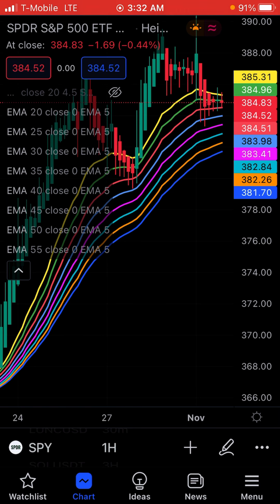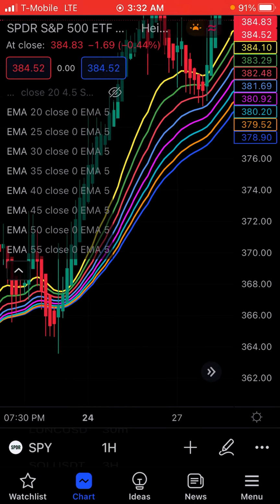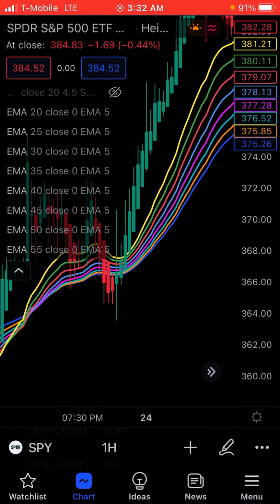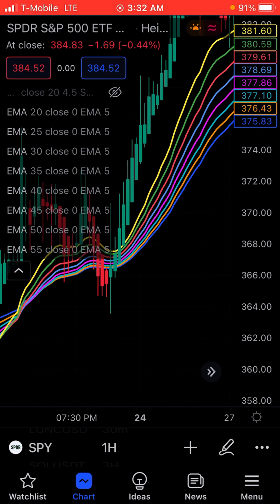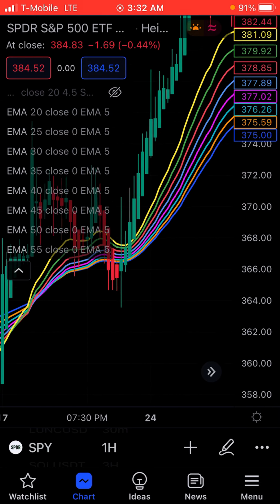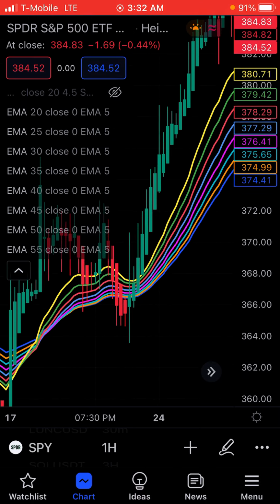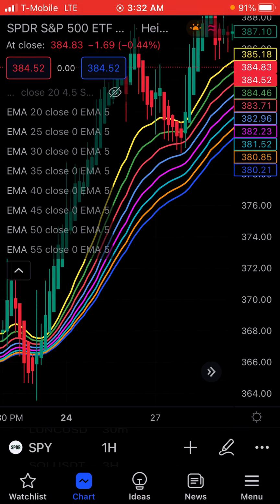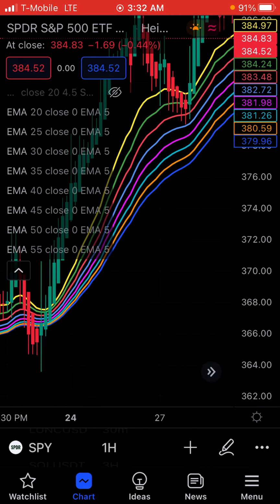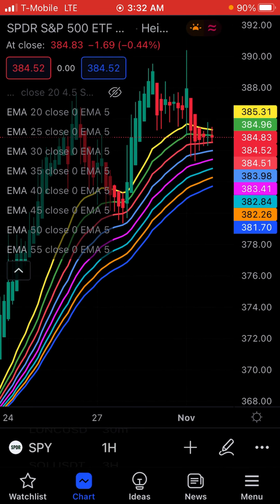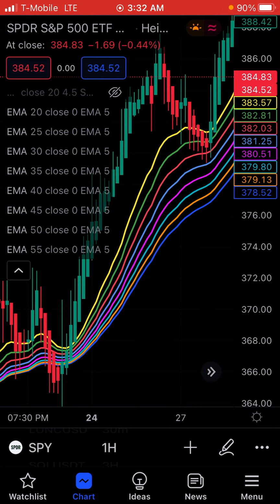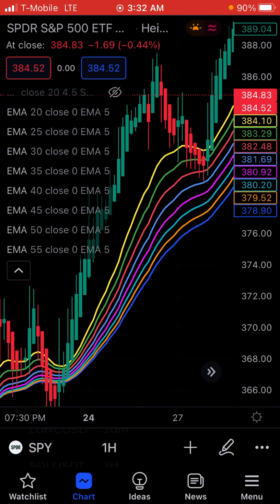With all these EMAs loaded, when do you get in? Once you have these EMAs loaded, you'll notice that there are certain points where they start crossing and colliding with each other. If all of the lines are going in a straight pattern, which is what SPY has been doing for a little while, you'll notice that the candles go in that direction.